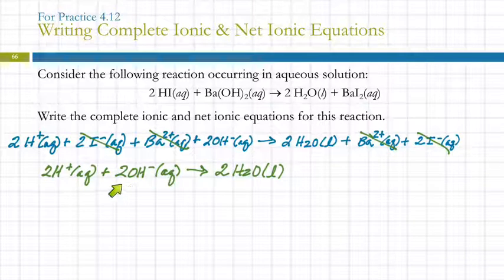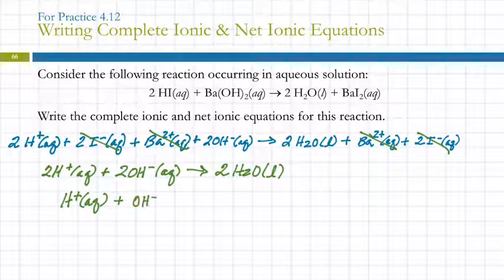I've got coefficients of 2 in front of everything. Usually for our chemical equations, we want the lowest coefficients that are whole numbers. And so ideally you would say H+ plus OH- to make H2O. I won't try to trick you with stuff like that. Mastering Chemistry might, I don't know. Any questions?